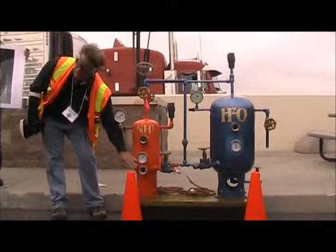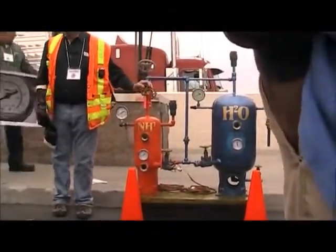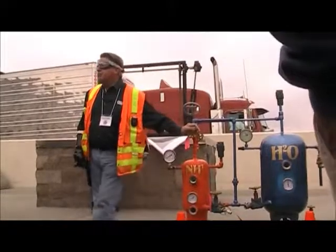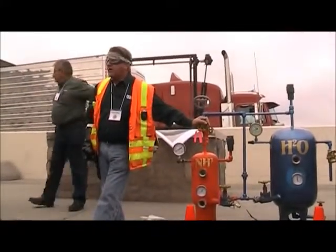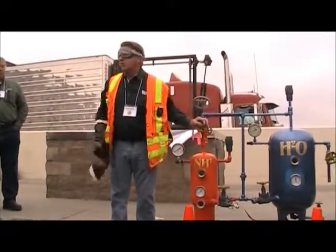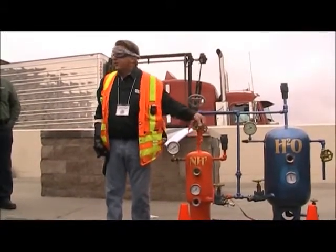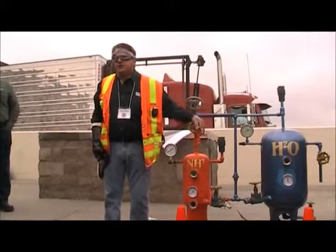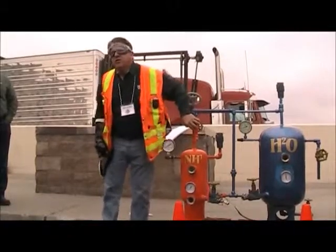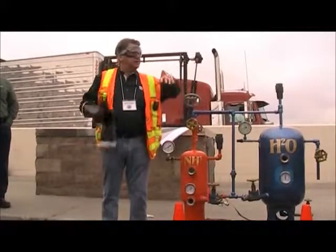But do we have a lot of ammonia left in this tank? Absolutely. There was a major ammonia release back at Cargill — it was an 80,000 pound ammonia charge in the system. There was a fire, not caused by the ammonia system. It was welding in the freezer. They lost the refrigeration system. The coils fell when the building burned down. Major release of ammonia — I mean, huge release. And the system was left open.